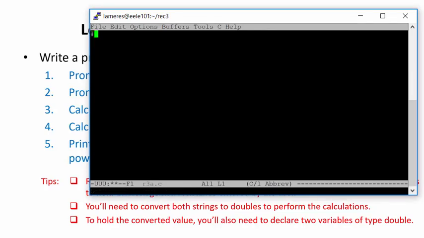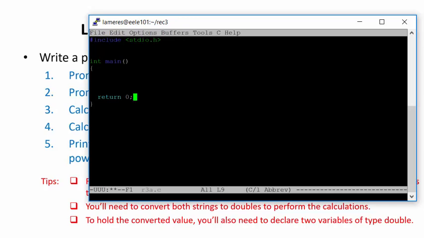So let's go ahead and enter something, pound include, and we always want to get our standard io.h library in there because we'll be using that to read from the keyboard. And let's go down here and we'll do int main. We have no idea what that means. We do know that if we open curly brackets, all of our statements should go within the curly brackets, and it will execute whatever's in here. And then we'll do return 0. At this point, again, we don't know what any of this stuff is, other than including the standard I/O.